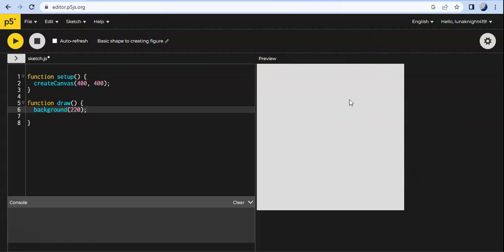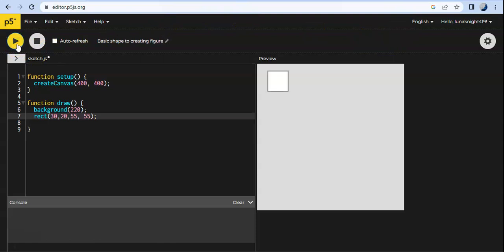So I will show you guys certain shapes on p5 that are either shortened versions of names we already know. For example, rectangle. In p5 you can just write rect. So like this, rect 30, 20, 55 by 55, and semicolon.